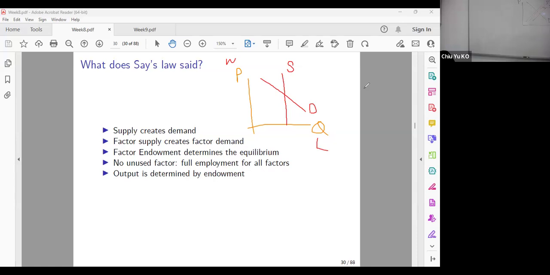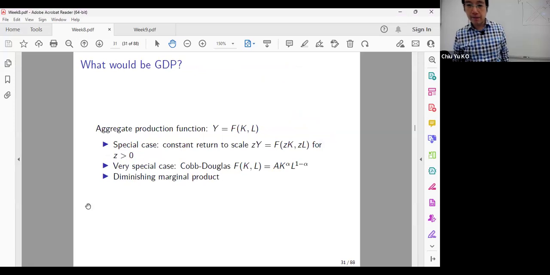And that's why you can see the Chinese government is also worried about this, right? So that's why in the old days we had the one-child policy, right? And then suddenly we have a two-child policy or 1.5 child policy, and now we have an unlimited child policy, right? So that is the idea. Okay, so that's what the Solow law said. Okay, and that's the model that we're talking about.